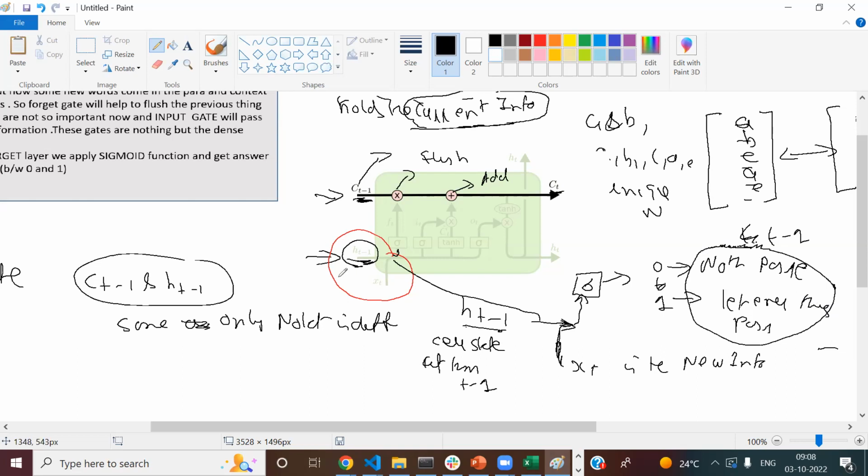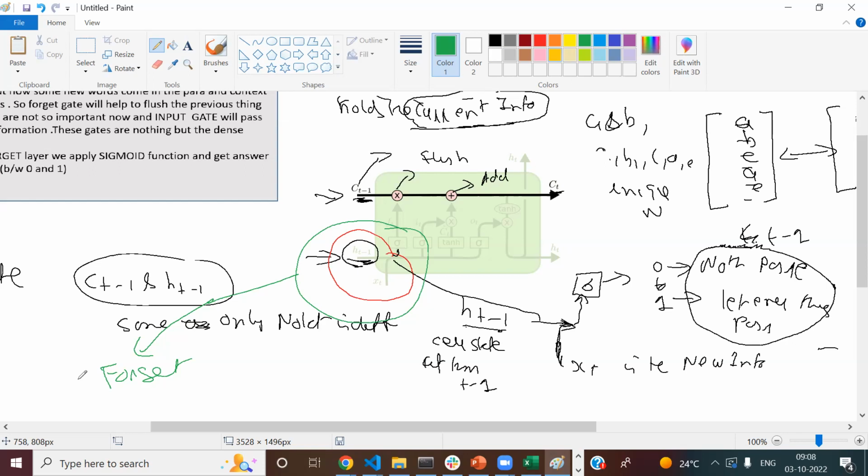So over here, this entire thing is nothing but your forget gate. So in forget gate, what is happening? The information from the previous time interval and the information at the current time interval, they are getting concatenated, passing through your sigmoid function.